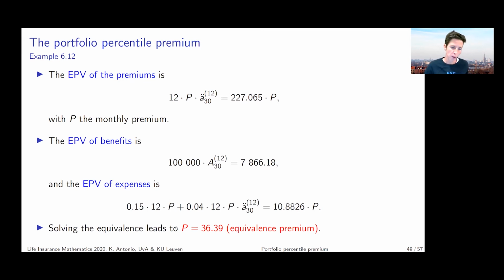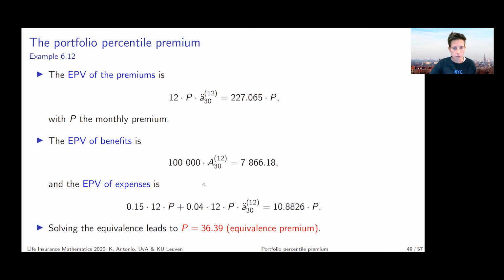For this first part, I'm not taking any survival probabilities into account here, because I'm going to assume that I'm going to value this expense at initiation of the contract, so that's at time 0, and I'm just going to take the 15% of the premium that is paid in the first year as my initial expense to be taken into account at time 0. So how do I write down my actuarial equivalence?